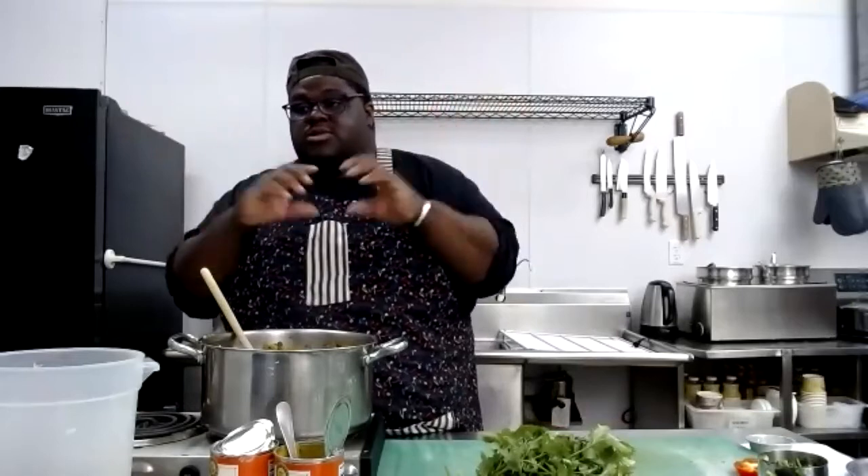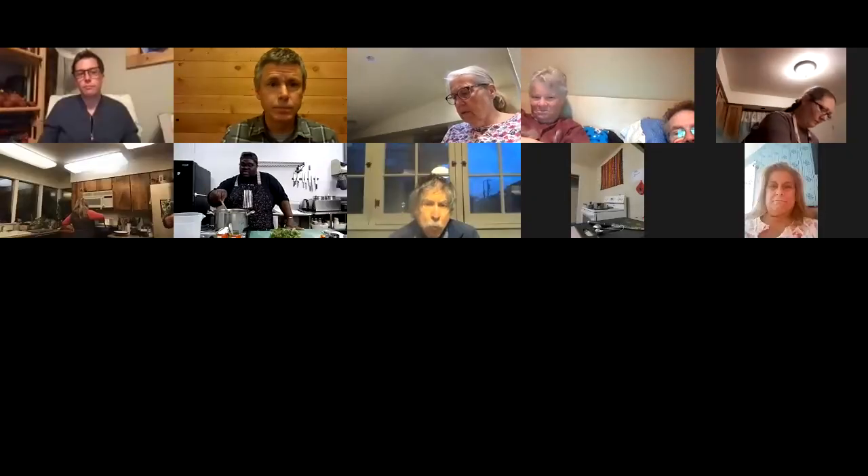Peggy has a question: can the curry still be reduced after adding the pumpkin? Absolutely. If it's already at the right consistency, turn it down to a low simmer. Reducing is on high heat — you're starting with a large amount and reducing it to a smaller portion. Simmering is low heat, which gives more time for the seasonings to incorporate. And pumpkin is a new ingredient for Peggy!